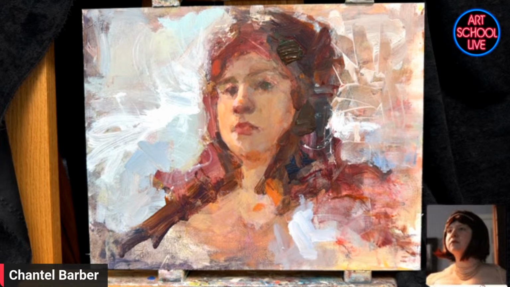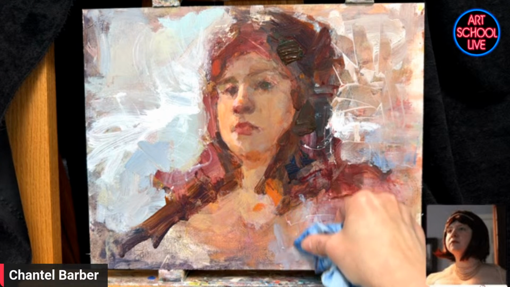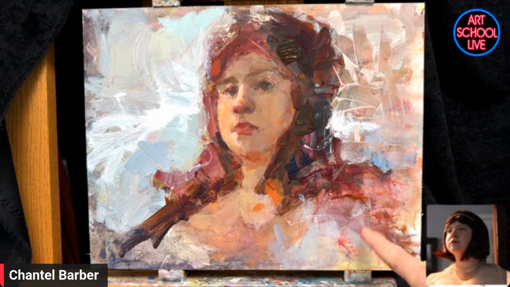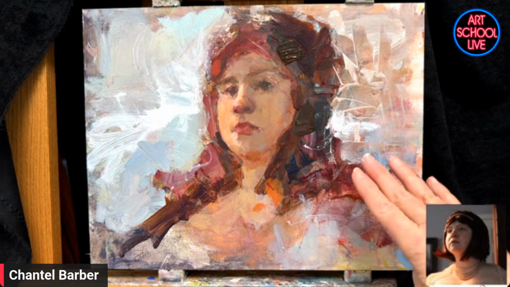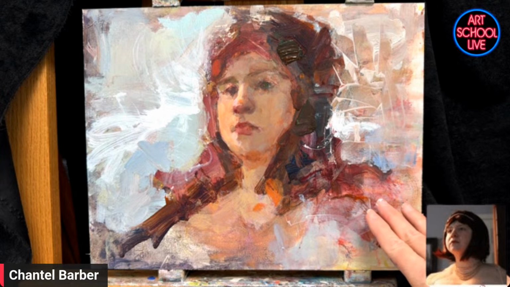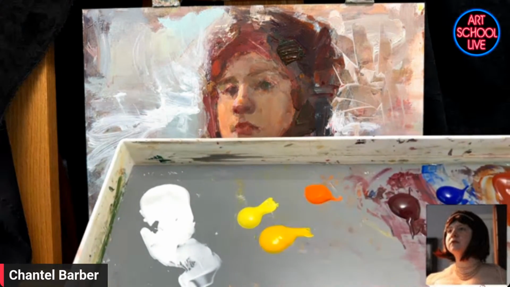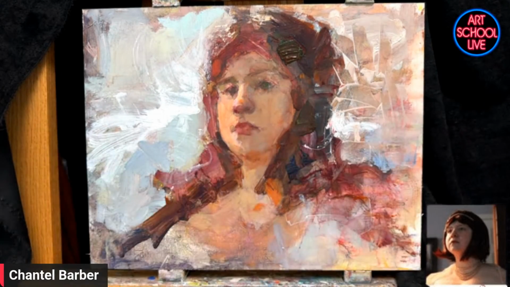If it's not working, I have so many different options of either wiping it off because again, all of this has completely dried. I'm not going to affect the integrity of my panel underneath. I also have the ability to work with several different types of acrylic. I've already shown you the heavy body. I did one of the acrylic inks. Now I want to show this is open acrylic. I've got a panel here with my open acrylic.